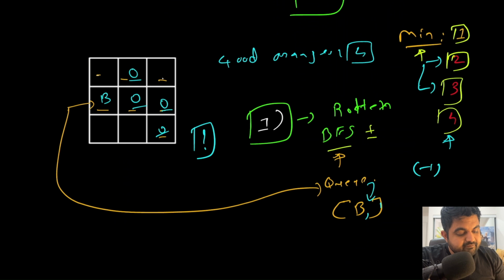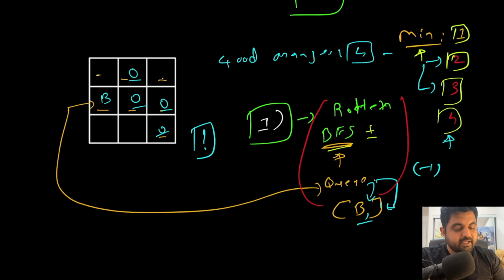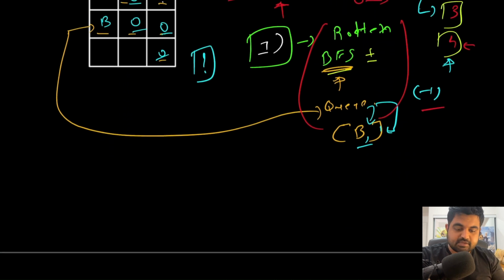Now every single time we add one value to the B, we are going to reduce one element from the good oranges. We are going to be doing the breadth first search as long as we are able to reach some oranges, and then once we get out of our loop, we will check, hey, do we still have any more good oranges. So in this case, we would not have any good oranges, so we can simply say that we did not find any good oranges, so we can return the minutes. If we do find some good oranges, then we need to return -1. That's it. This is the whole problem and this is the whole solution.